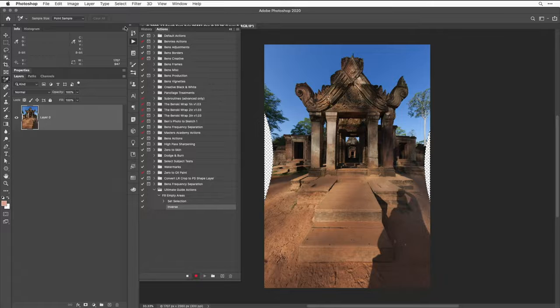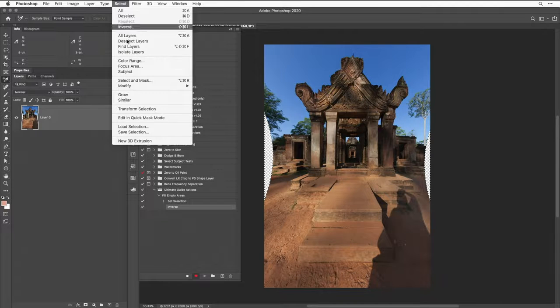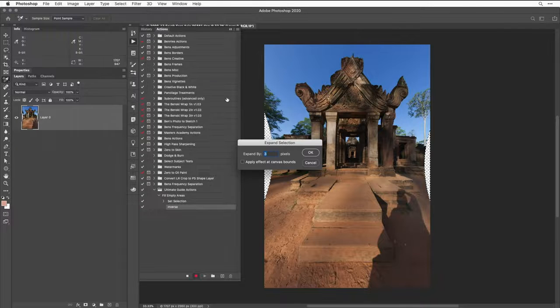Then, if I'm going to use Content Aware Fill, the selection that I'm using needs to be overlapping the image itself, not just contained within that empty area. So I'm going to go to the Select menu, choose Modify, and choose Expand. And you can expand it just 1 pixel is fine. That just simply makes it so this selection will overlap the image itself by 1 pixel.